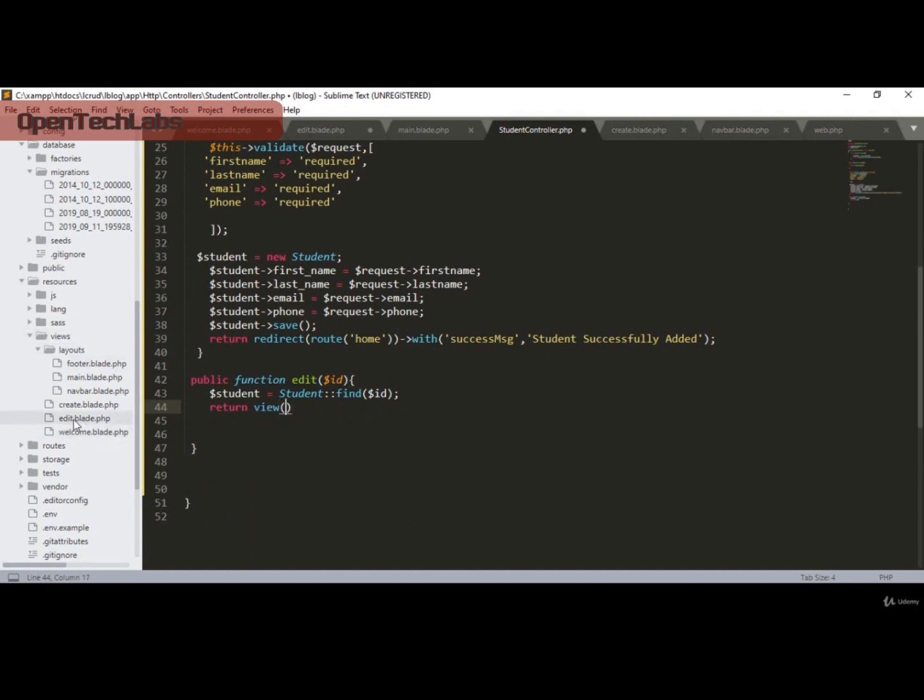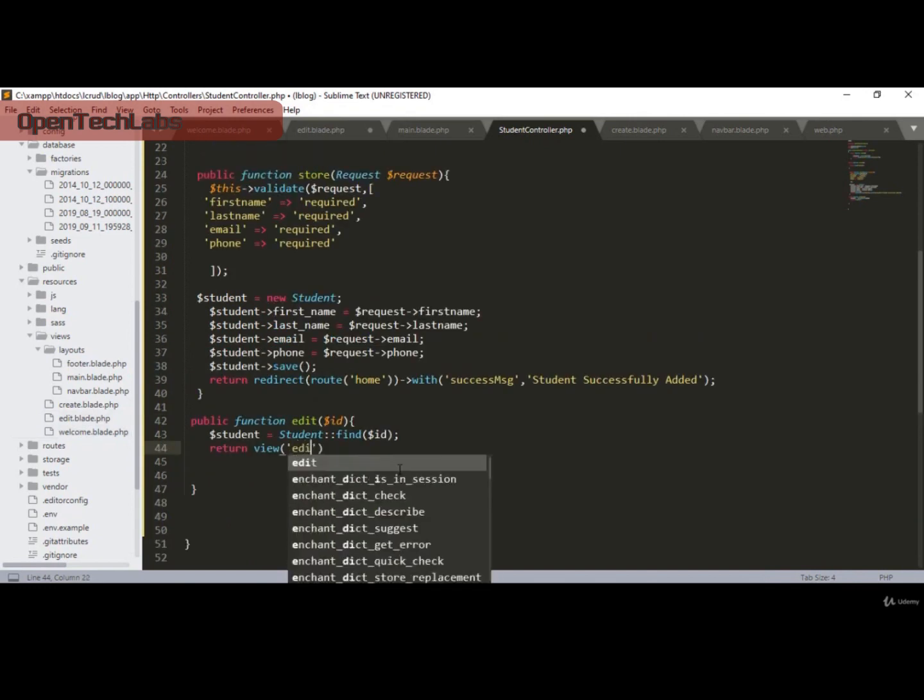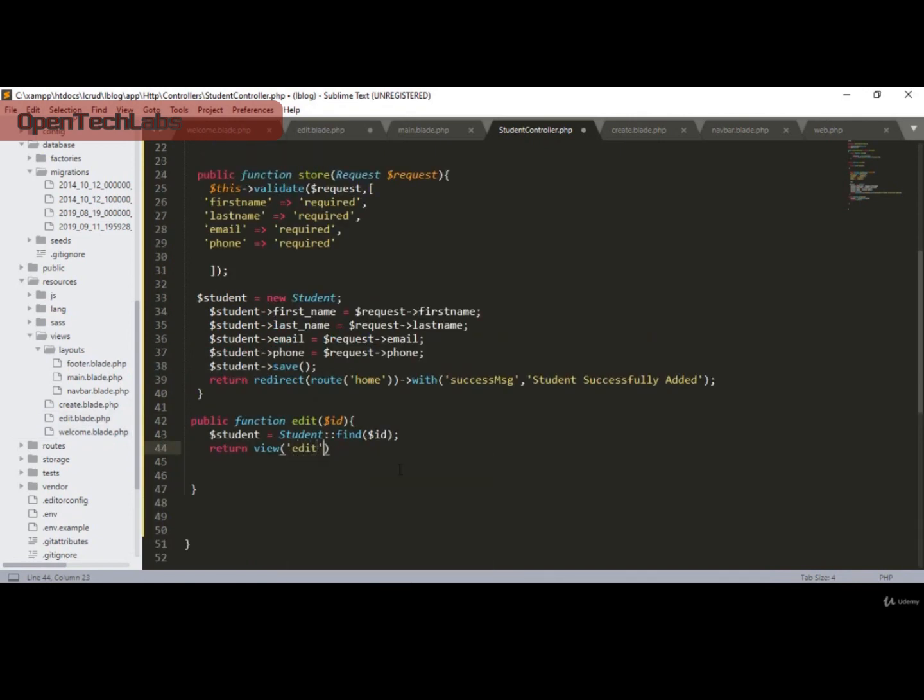I already created one of the pages in our views, that is actually the edit page, so it should be redirected to this page. So here I just define it as edit. So here I just define that edit page, and in our edit page I already get all that our specific some of the ID, and I just take that all ID data in our student variable, right? So now I want to compact it and pass that things in our edit page. For the reasons here I just define that compact, and compact with this student.